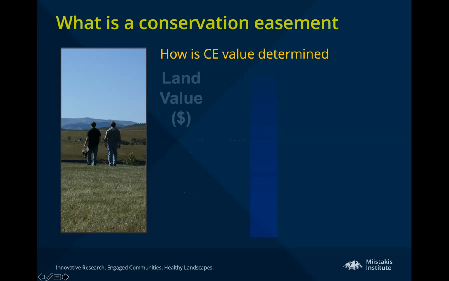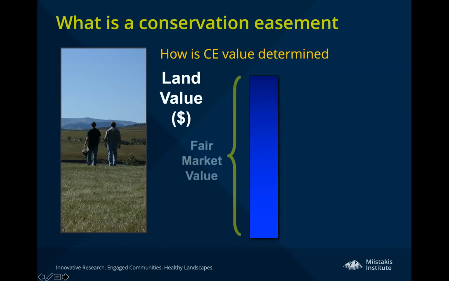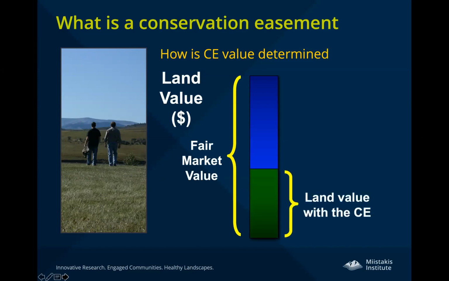So how's the conservation easement value determined? Well, if you think of the financial value, the dollar value of a piece of land, I'll represent it with that entire bar. The way that a conservation easement is valued, and this is a simplification of a relatively complex process, you identify the fair market value, just like you would in any other parcel appraisal. So you need a qualified appraiser. They look at comparables, opportunities, development pressures, and they come up with a fair market value, willing buyer, willing seller, current market circumstances. And then you get, again, a qualified appraiser to do the same thing with the conservation easement in place, or as if the conservation easement is in place.